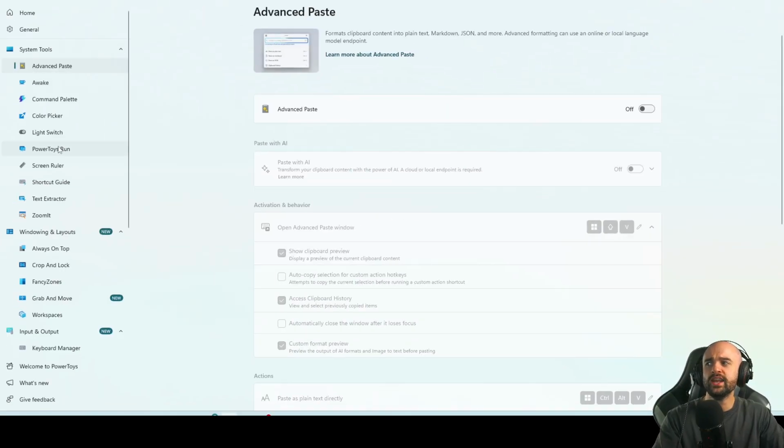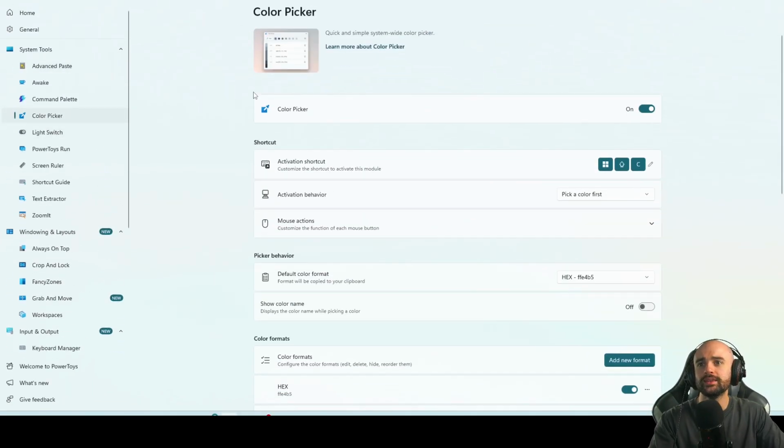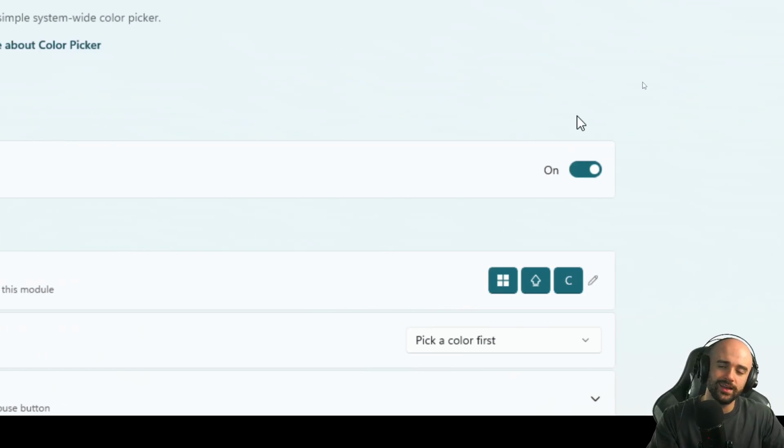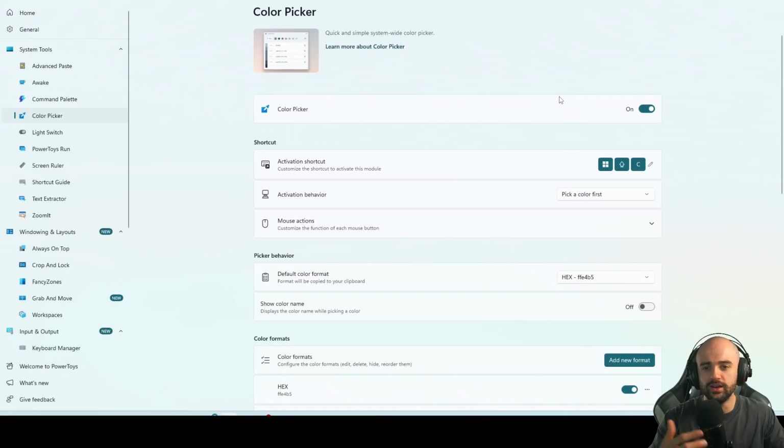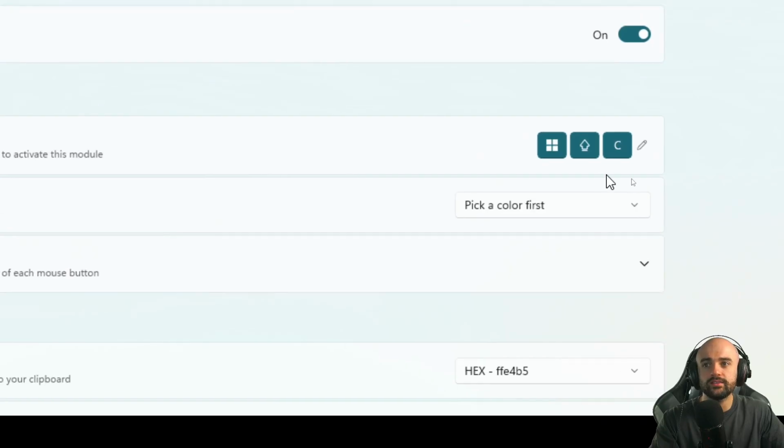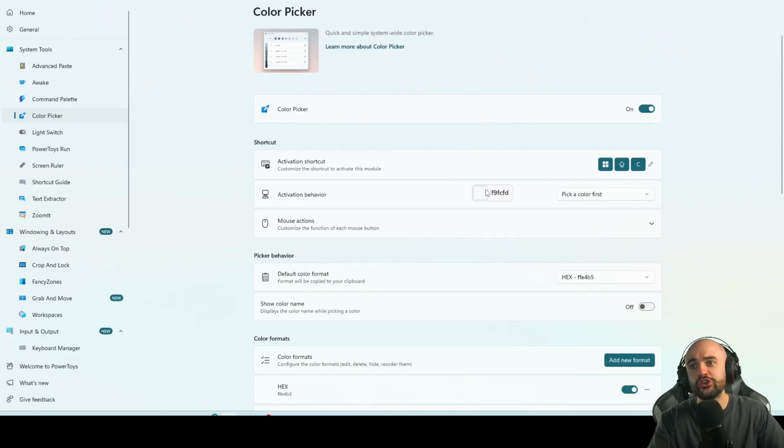But to end this video, I'm going to show you the best one for those that develop Power BI, Power Apps, or any other software. And I know that you do because you watch this channel, right? The Color Picker is really, really useful. If you press Windows Shift C, it will show you, take a look, all the RGB, in hex of course, of all the colors on your screen.